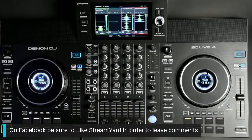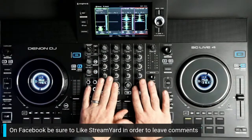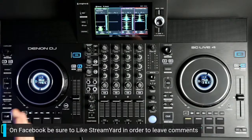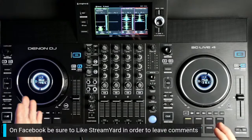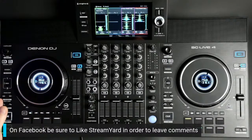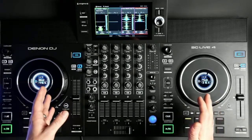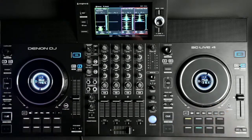Okay. Yep. Cool. All right, so what we have here, we're going to take a look at the SC Live 4. We would say, from a marketing standpoint, this is a 4-channel club standard standalone DJ controller. And I know a lot of people say, "Oh, it's not a controller; it's standalone." Well, it is. So this out of the box does work with Serato DJ Pro. And the Serato DJ Pro license is included when you purchase the SC Live 4 or the SC Live 2. So you get the Serato DJ Pro license included.